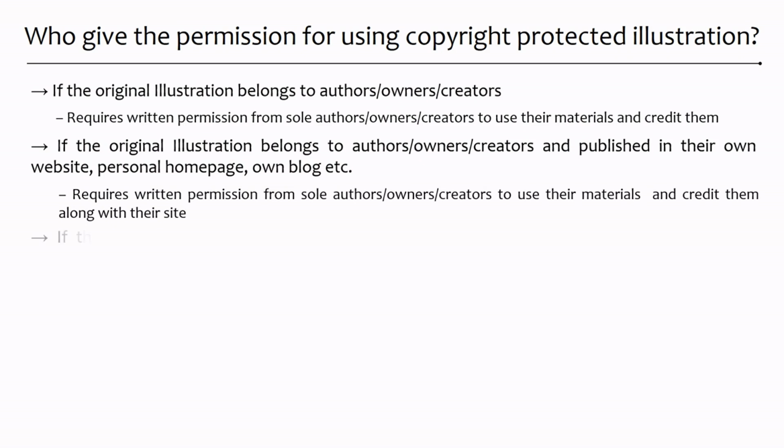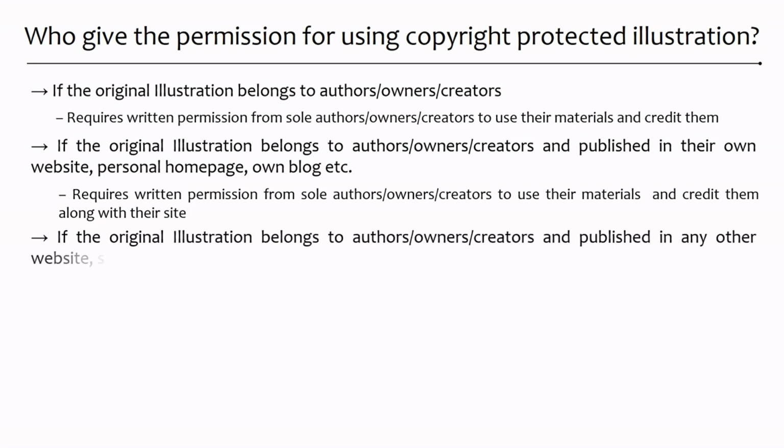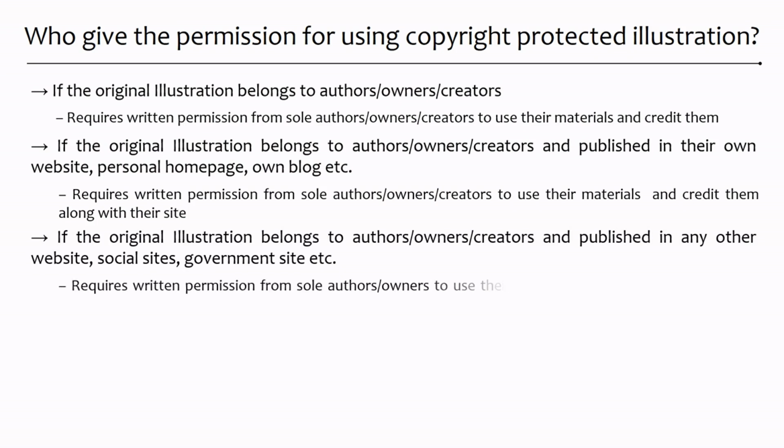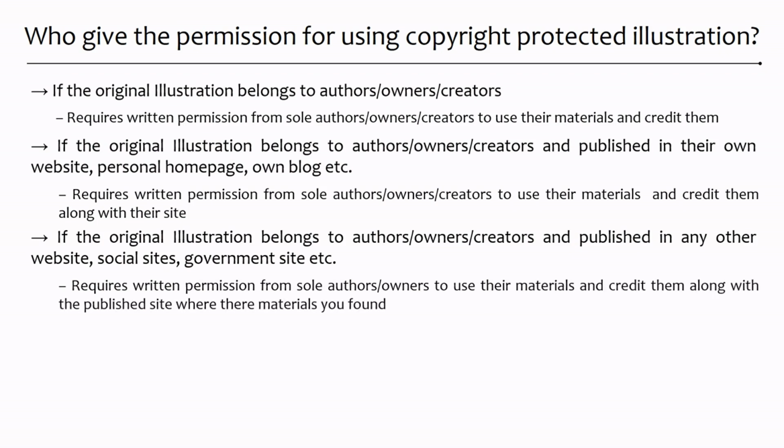Next case, if the original illustration belongs to the originator, but is published on any other website, or social sites, or any government site, then you require written permission from the sole originators, and credit them along with the publishing site. It's because, in this situation, the originator holds the full copyright, but the permission is divided.